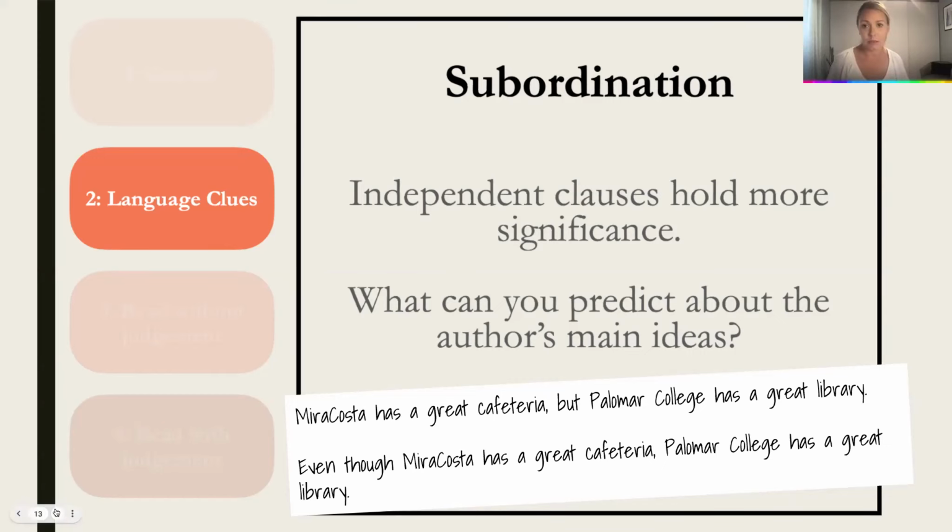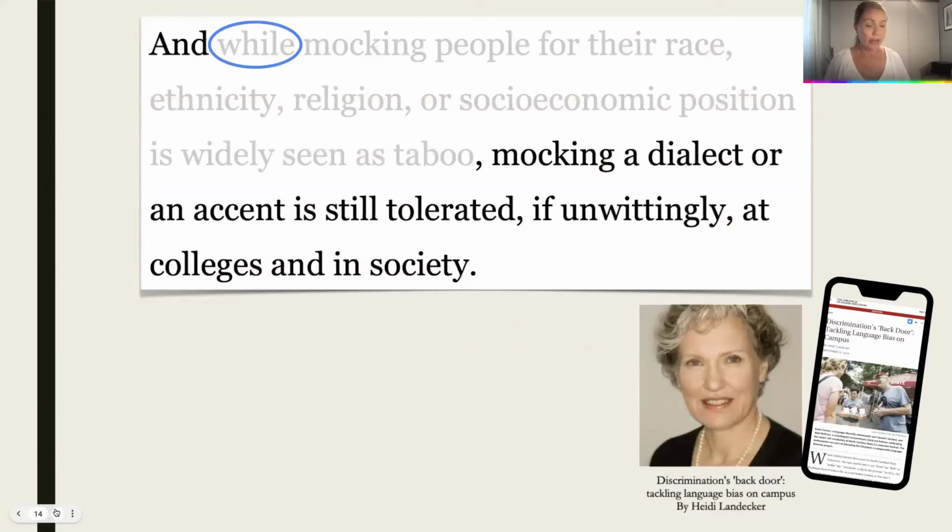If you go to the next one, we have the more difficult article, the Heidi Landecker article from the Chronicle of Higher Education. And they can see the while. I'll tell them to search for any of those: even though, although, or while. Once we parse the sentence a little, we can find the independent clause and then make predictions about her purpose. So without even reading the article, we have this huge clue, and they'll have notes so that when they're reading, they're not reading cold. They already have these kinds of clues as they read.